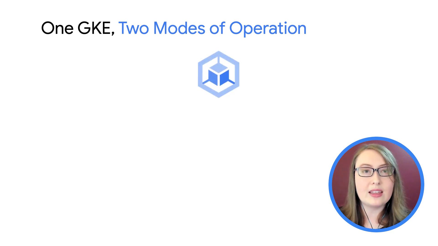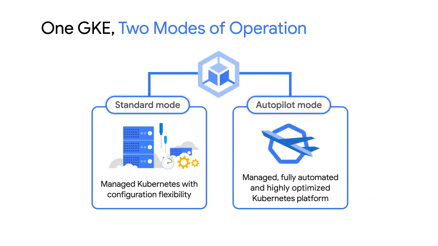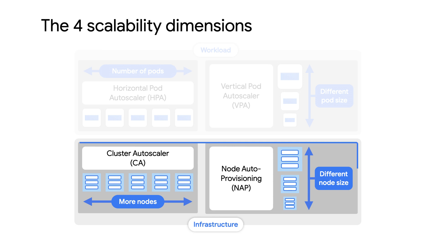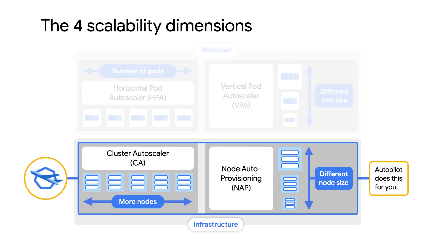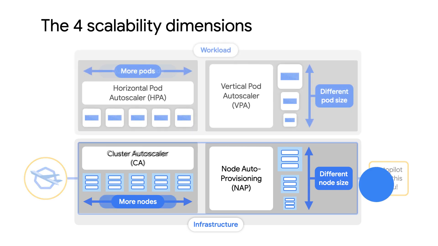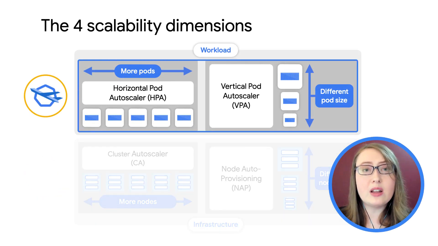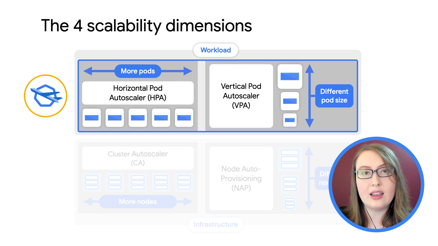Your usage of these four autoscaling dimensions will be a little different depending on whether you're using Google Kubernetes Engine in standard or autopilot mode. We dive deeper into the differences between these modes in GKE Essentials cluster modes — be sure to check out that video for more details. GKE Autopilot mode provides a more hands-off approach by configuring the infrastructure components of cluster autoscaling for you. This means that when running Autopilot mode GKE clusters, you would focus on configuring the pod autoscaling options and would not need to worry about the cluster autoscaling dimensions.